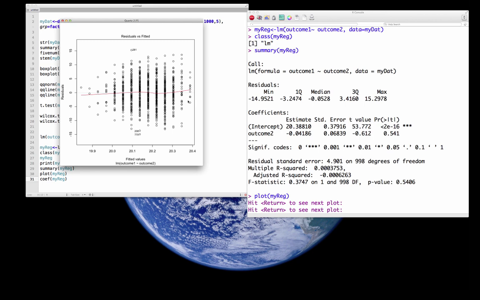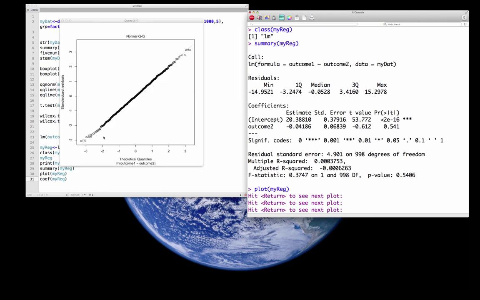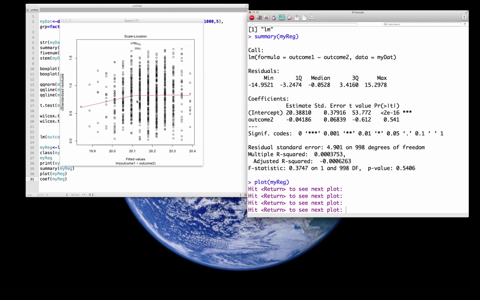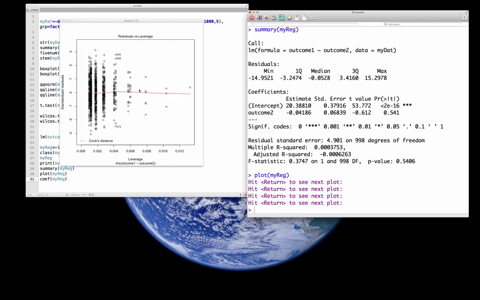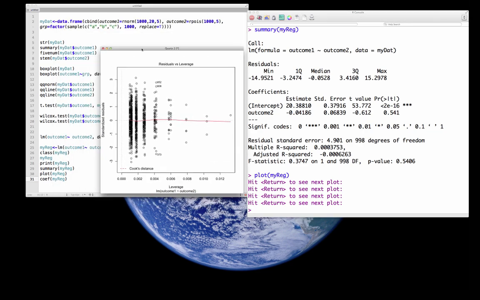This is sort of our usual residual plot. I'm just going to go through some of these, and if I hit enter again, now I get a normal probability plot for residuals versus standardized values. This is a bit more involved. This is a square root of the standardized residuals. You see the little square root thing versus the fitted values. Here is a leverage plot of Cook's distance values. But in any event, and without going into detail of what all this stuff means, this is what you're going to do when you're doing regression analysis, and you should learn that in your regression class.